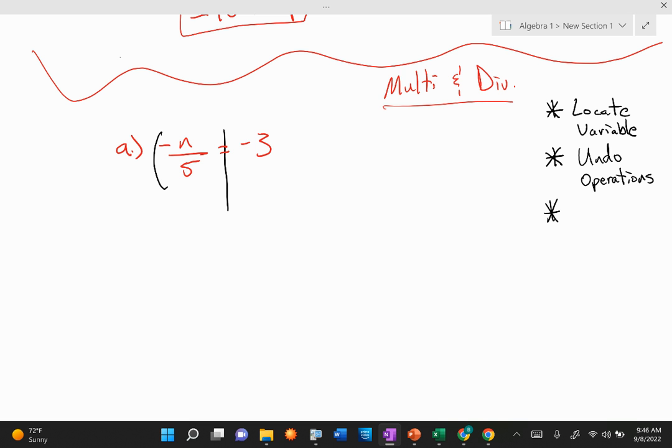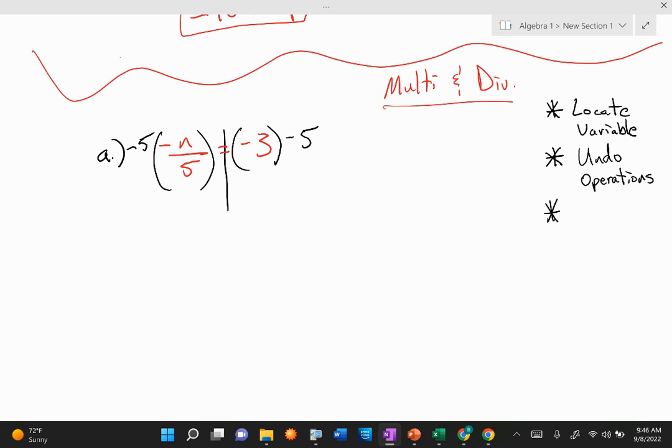So how do you get? What's the opposite of dividing by 5? Yes, multiplying by 5. That rule works to get rid of a denominator all the time. Okay, you want to get rid of the bottom number of a fraction, multiply it by that number. So now I'm multiplying both sides by 5.